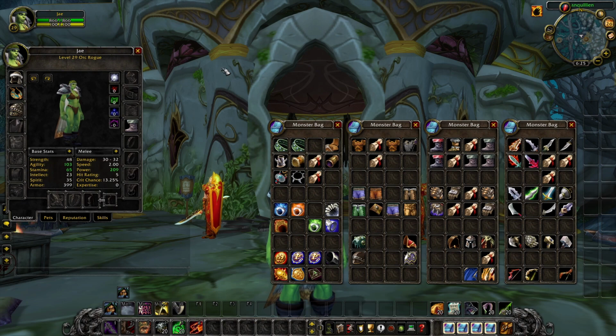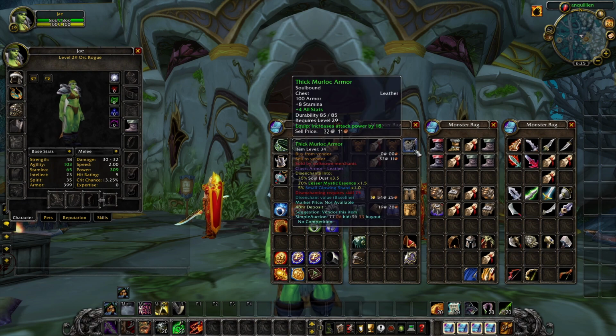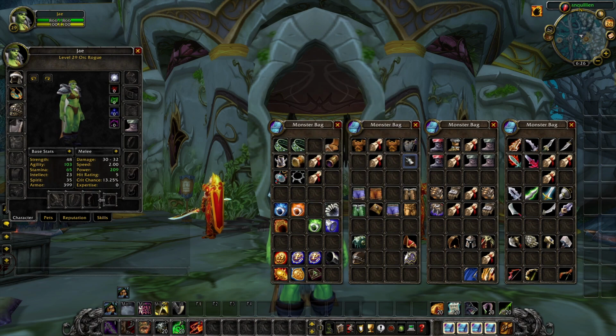Next up, we got our chest piece. Only 3 options here. These are the 3 best of the best. So if you decide to go with a Thick Murloc Armor, very healthy, 18 AP, 8 stamina. You can easily get this off the auction house or make it through leatherworking yourself. Pretty easy to get. Put that lovely 4 stats, as you can see.